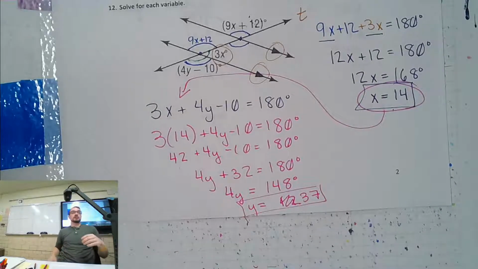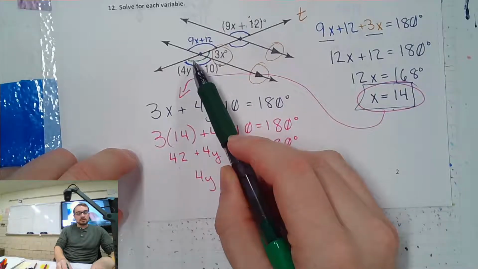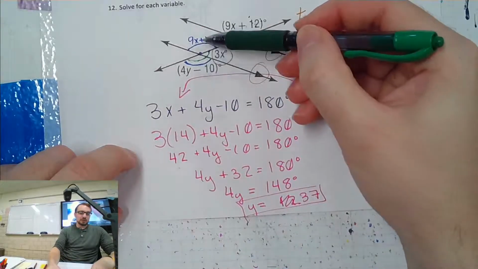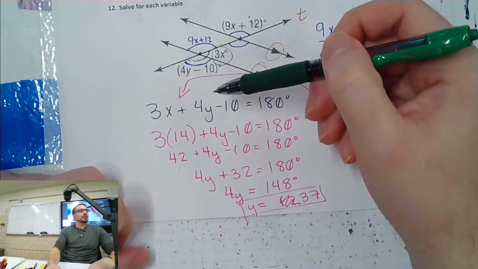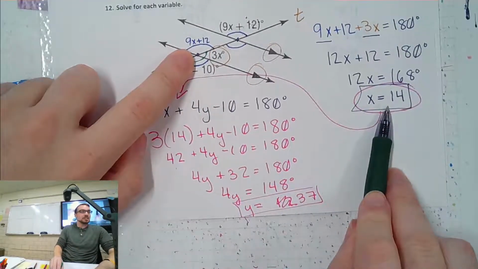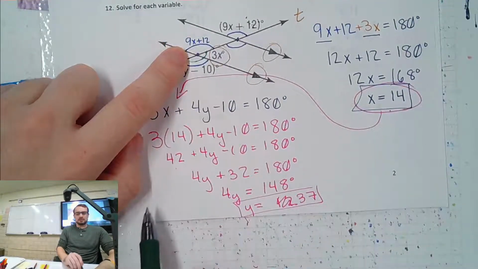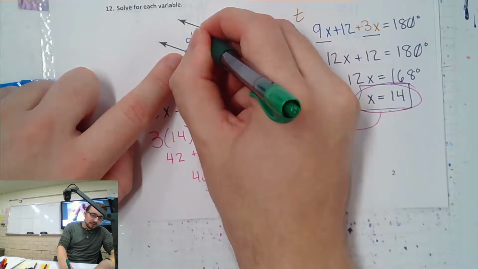I said there's a couple ways to do it. Corinne came up with one. Here's another one. So instead of saying these are a linear pair and adding them up to 180, couldn't we have also said these two equal each other? Yeah, by vertical angles, right? So Corinne did that, and she said, well, after I plug in 14, I get like, what did you get? 168, right? 138? Okay, math is hard.